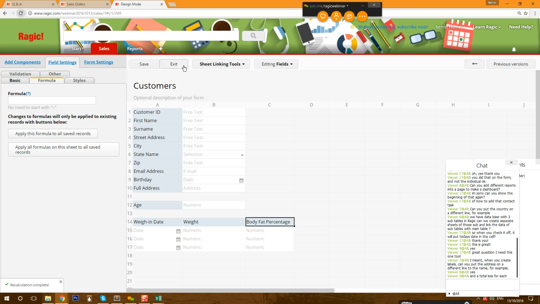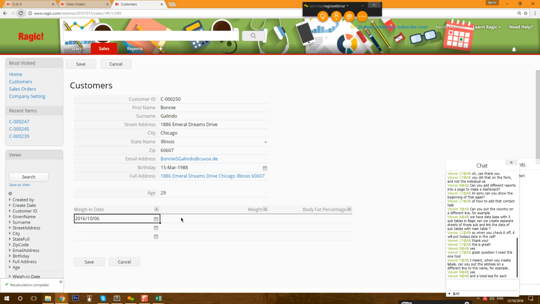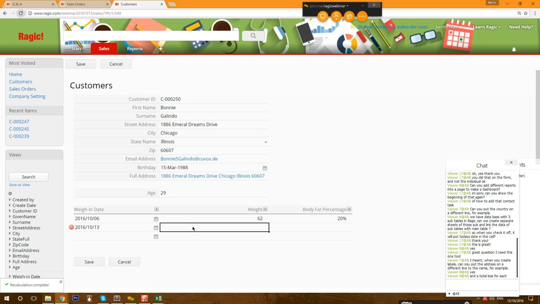Alright, so if I had this person coming in, Bonnie, on the 6th, and she weighs, I'm going to use kilograms because I'm not really familiar with pounds, alright? So she's 62 kilos and has like 20% body fat, and then she comes in today, and she's weighing 61 kilos and 19.5.